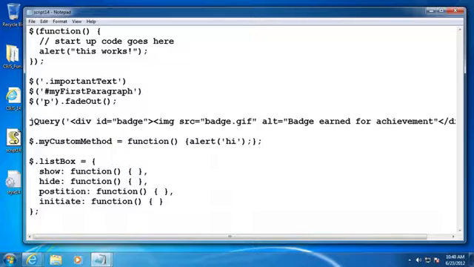And just to be clear, the benefit of this approach is that we've removed both our function declaration and our object declaration from the global namespace and nestled it safely inside of the jQuery namespace. This isn't necessary. You could simply create your own namespace for these sorts of things like we've seen in a previous lesson. However, you will see people writing code like this out there, and they're probably using jQuery's namespace so that they don't pollute the global namespace.